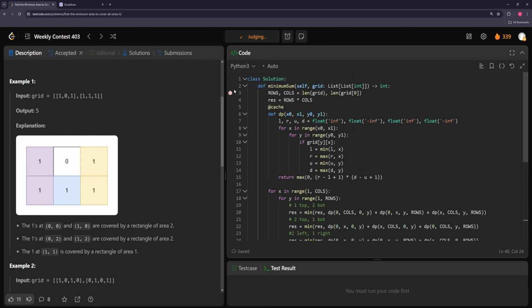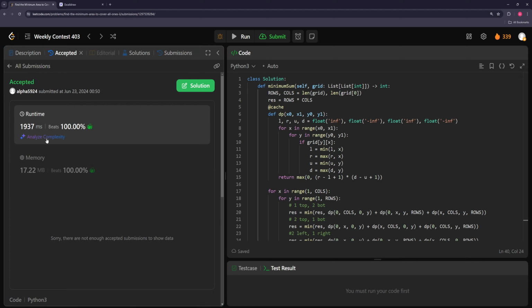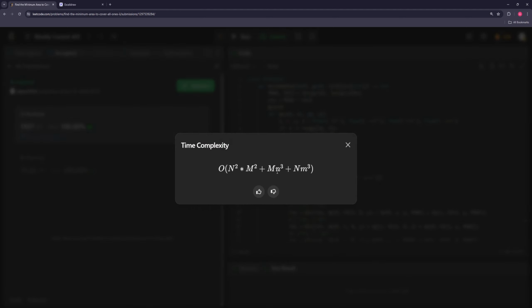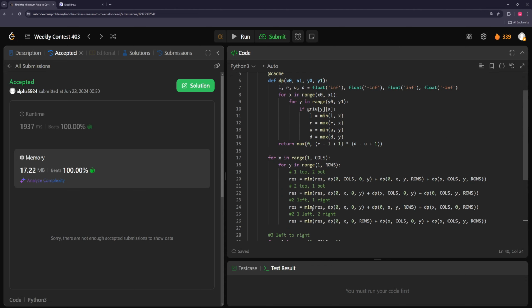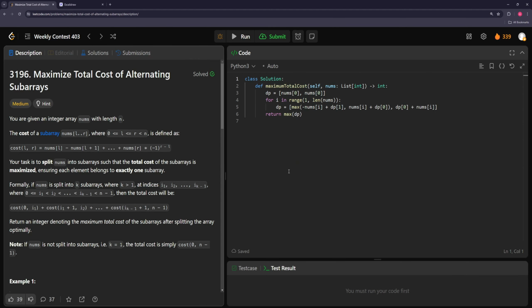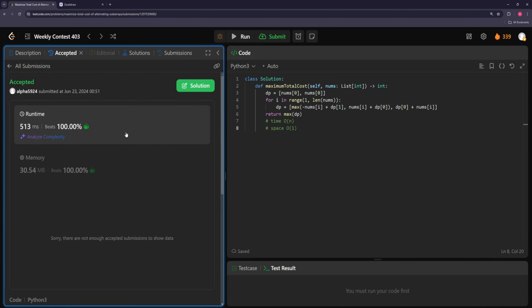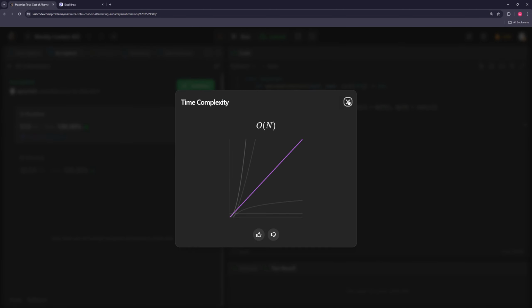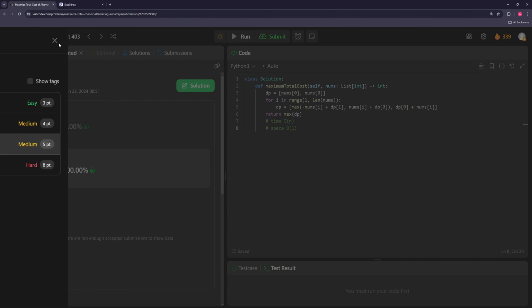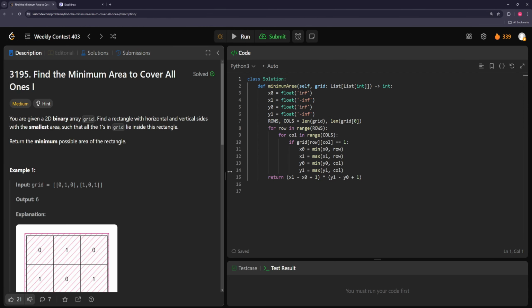Okay, so let's see. Curious how this thing does. Let's find out. Okay, so that is good. That is exactly what we said. And this guy, okay, nice. So that is exactly what we got. Okay, cool. And this guy is the O of 1 space solution, and time is O of n. This is a pretty easy one. And I'm assuming this one will be correct. Yep. Okay, so this thing is pretty good, to be honest.